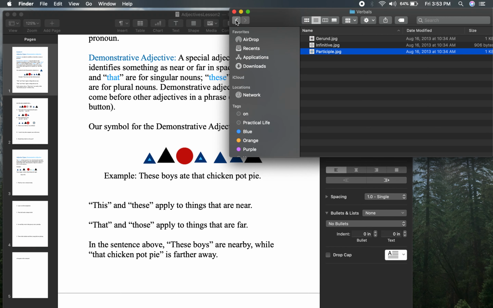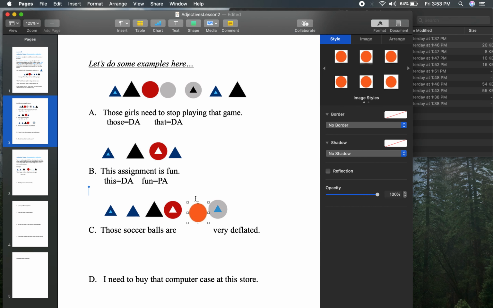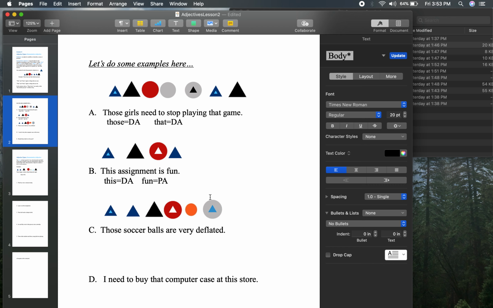So do we have any adverbs to choose from? Nope. So let's go back up, find our trusty adverb symbol, put it right there. There we go. So adverbs can modify participles because participles are verbs that are acting as adjectives. A gerund is a verb acting as a noun, and an infinitive is the most primitive form of the verb, and it can be treated like a noun in a sense. And deflated, like I said, is a participle, a verb acting as an adjective. So like I said, kids, this is a fun way to get a little extra learning along the way.